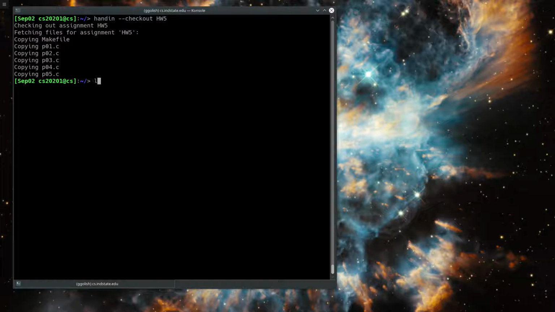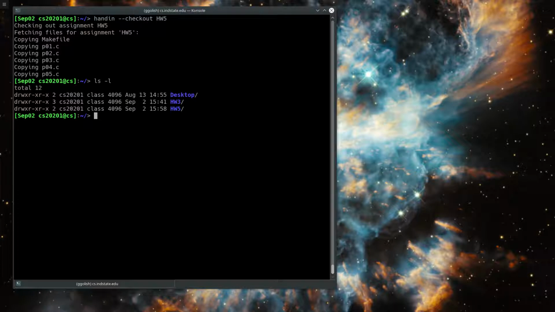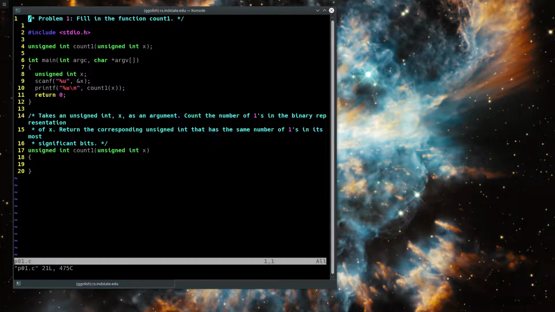If I do ls -l, homework 5 is there. And I can change directories into homework 5, and those are the files that it said it was copying: makefile and problems 1 through 5. And if I open up problem1.c, it has something in there.